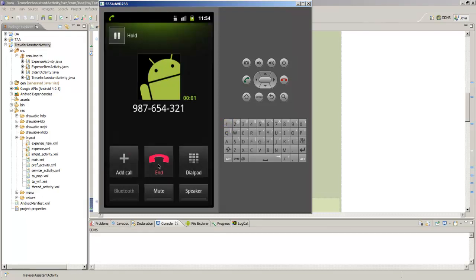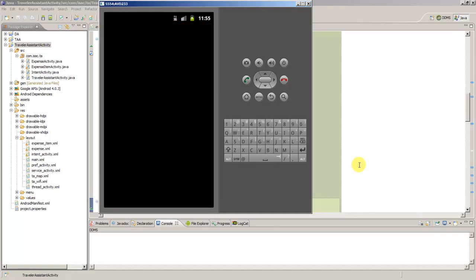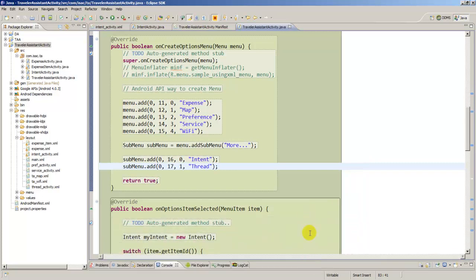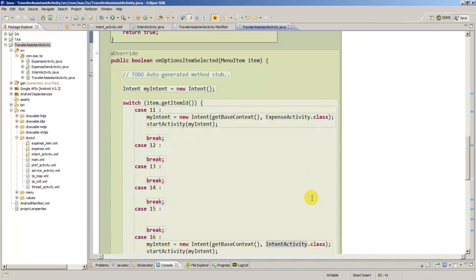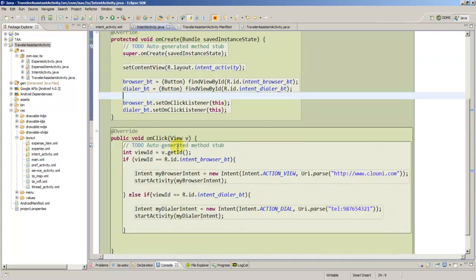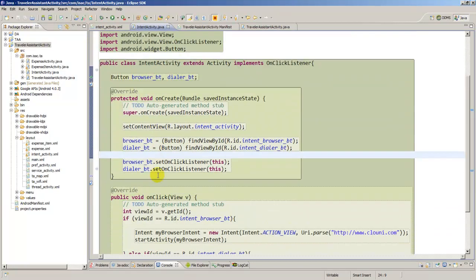Okay, and that wraps up the complete sample for how to fire an implicit intent from an activity.